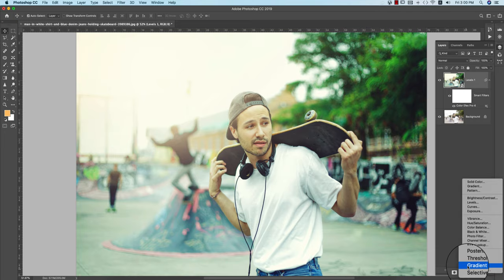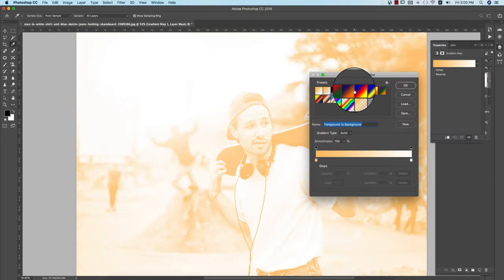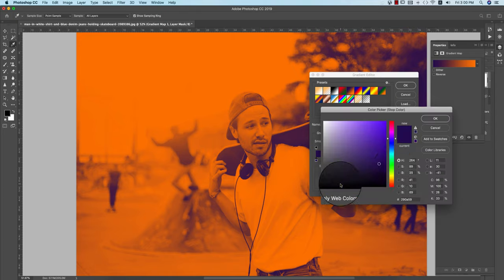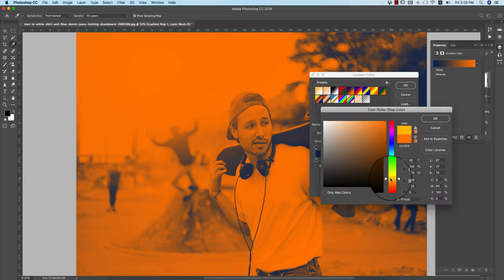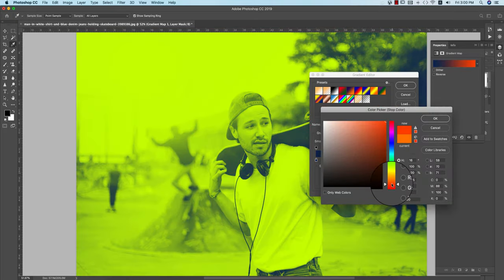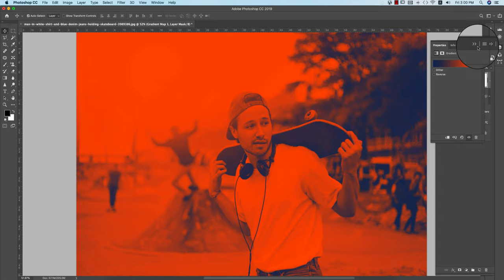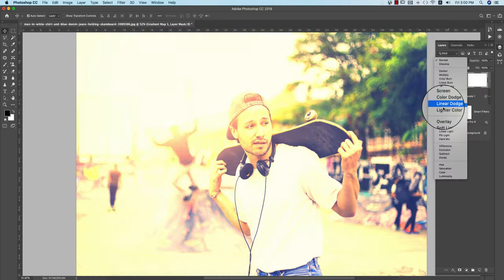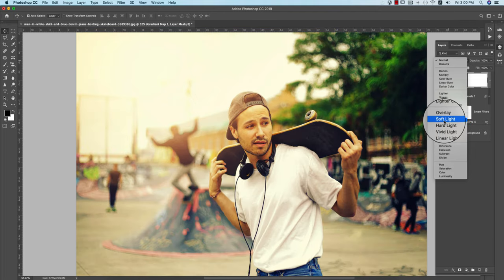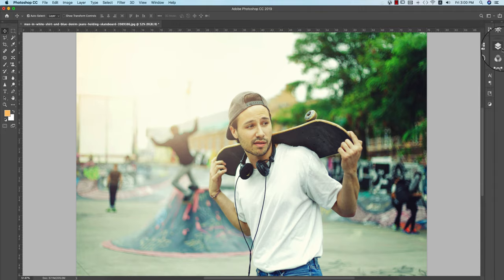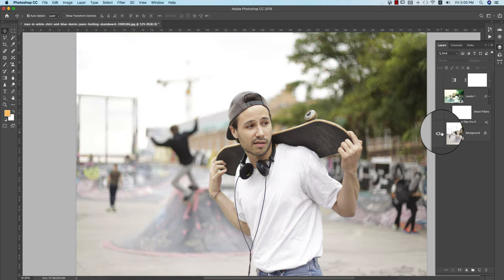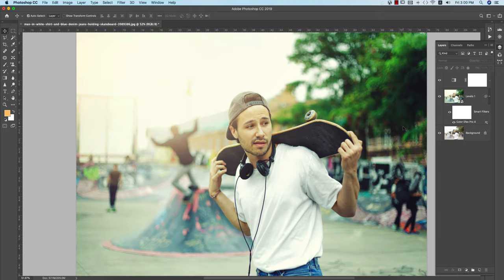So go to the adjustment layer and go to the gradient map. From here, choose a gradient map like that and change the color. I'm just making it blue type and hit OK, and I'll make it yellow type or like this, and hit OK. And after that, go to the blending mode and find the best one. So I'm using soft light and making the fill color like this. If you need, you can adjust the opacity and other stuff, and after that you are getting like this. So if I consider the photo, which one was the before, the faded photo, and you're getting the nice effect. That's how to make it.